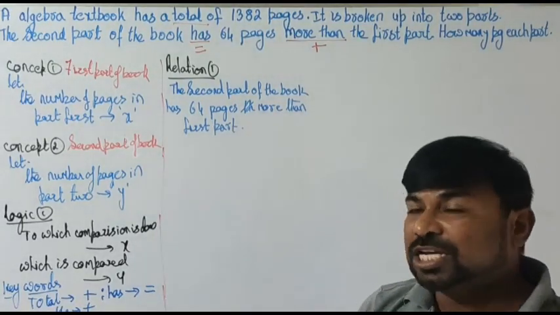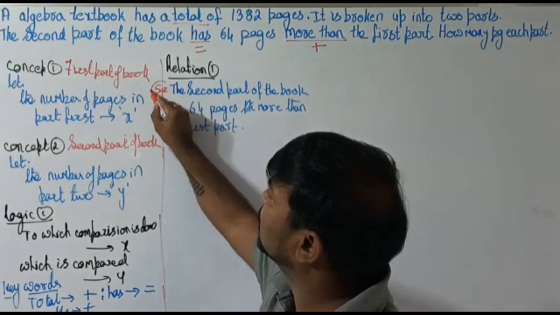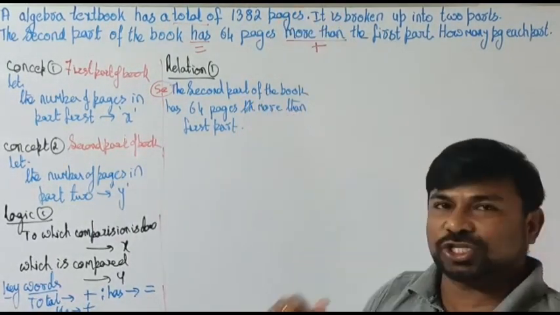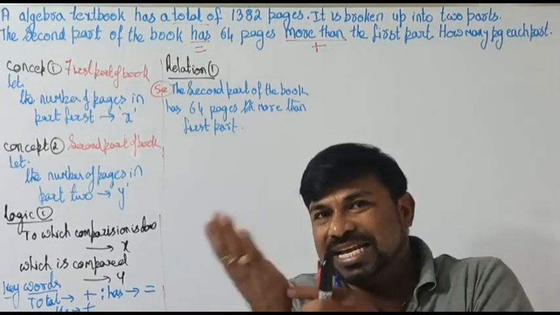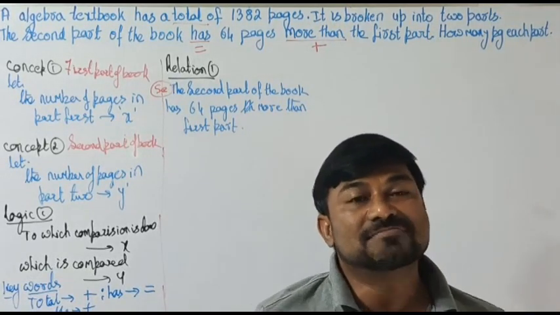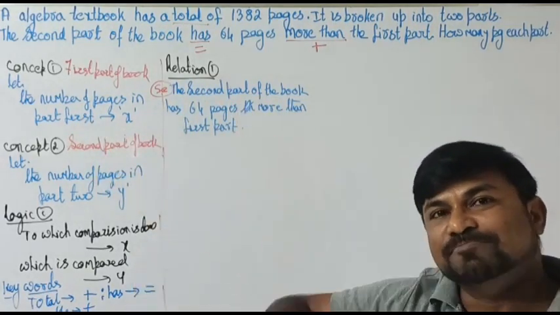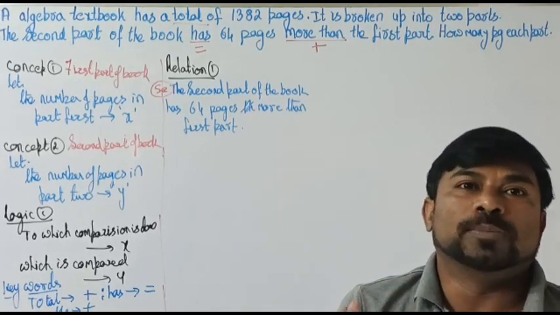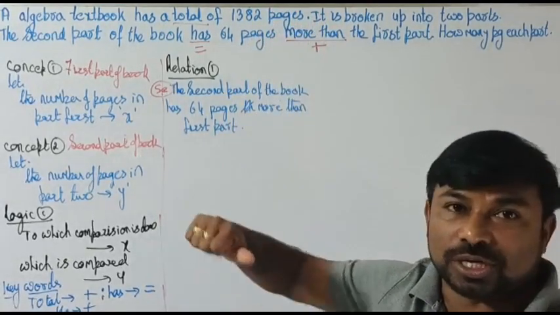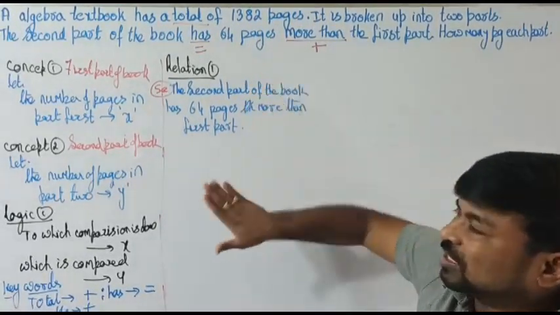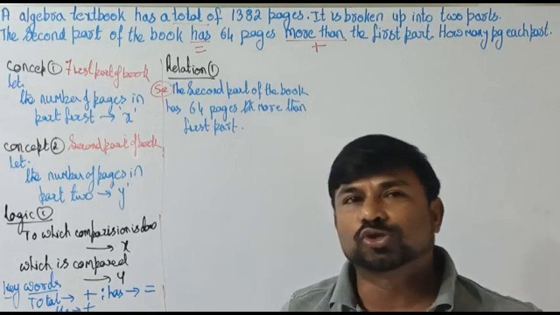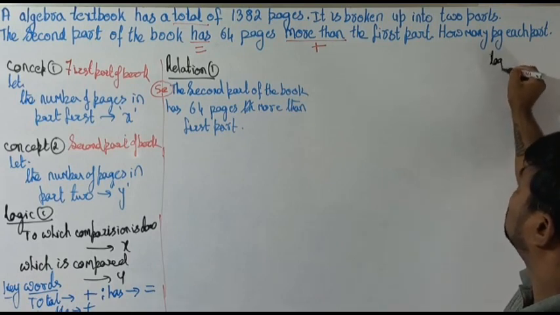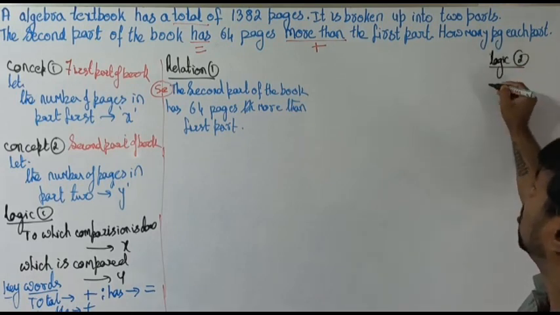Now please remember, the relation is in terms of a sentence. We took the sentence from the question. As I said earlier, the sentence should be converted in terms of symbols. Sentence, symbol, simplification, solving: these are the stages we have to come across whenever we are dealing with word problems. While converting the sentence to the symbolic form, there is an order we are supposed to follow. That's the logic I'd like to discuss.